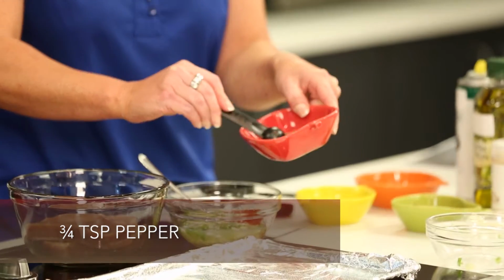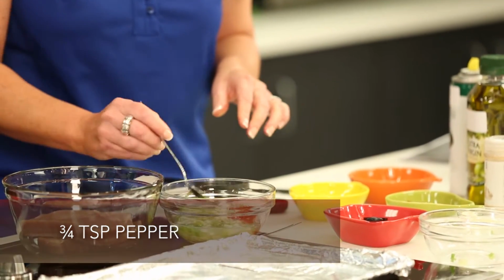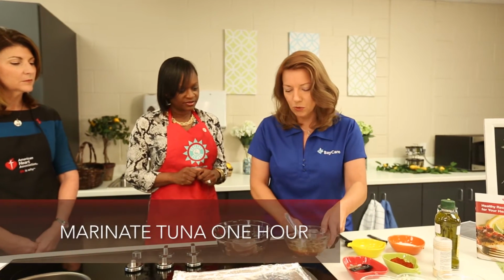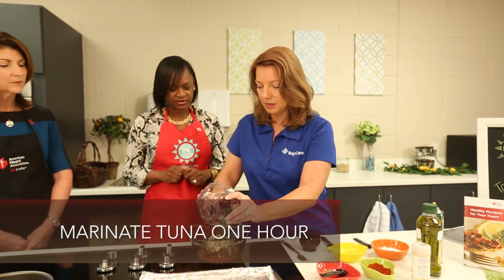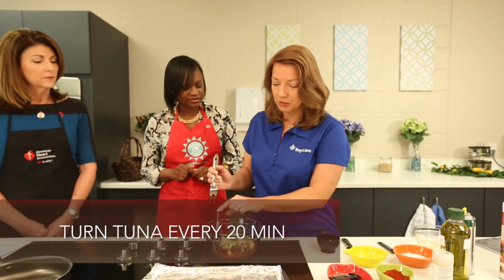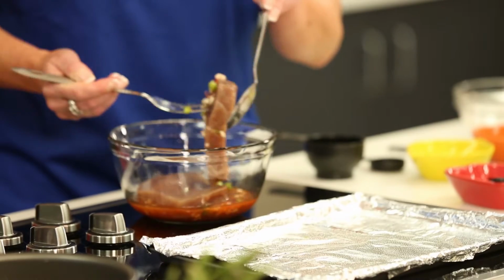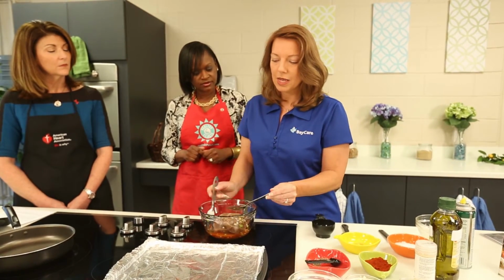Now, I like pepper, so I might go a little heavy. But in general, this is going to give it the flavor. This is our marinade that we're putting together right here. And the marinade mixes, but then it stays on the tuna steaks for an hour. So we're going to put it in the bowl. And that 1 hour of marinade would require a little bit of turning. So you want to turn it around every 20 minutes or so. Really make sure that the tuna steaks are coated. I suspect at home you have a better bowl for this. But this is what we're going to do before we put them on the pan and we put them in the broiler.